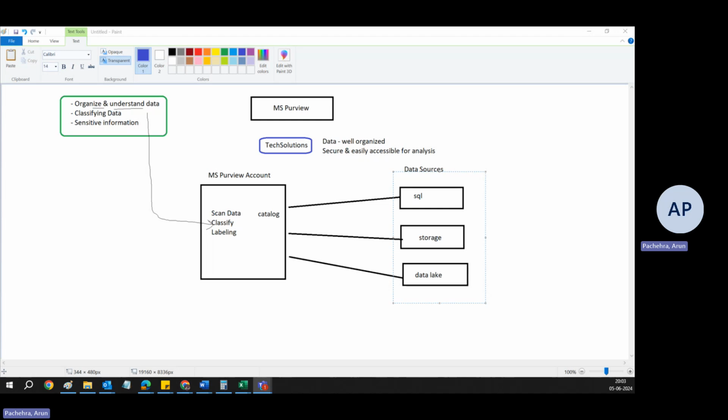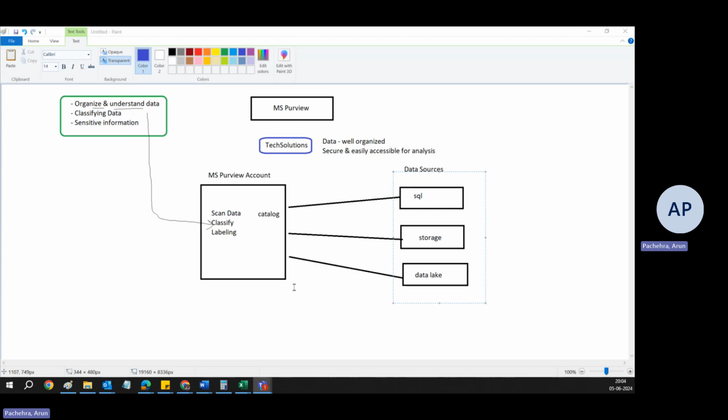So, what they do, they try it out, which is currently in preview. They apply sensitivity labels to certain data sets, indicating their importance and level of security. For example, she marks financial reports as highly confidential and product manuals as internal use only. Right? You might have seen these kinds of things in your organization as well. So that's how Tech Solutions tries to well organize and secure their data.